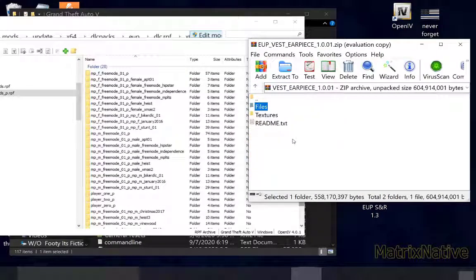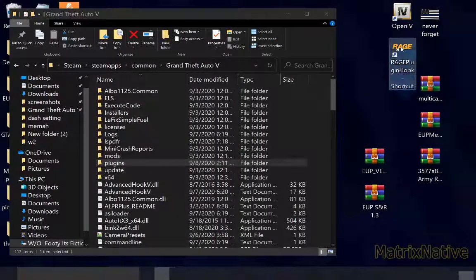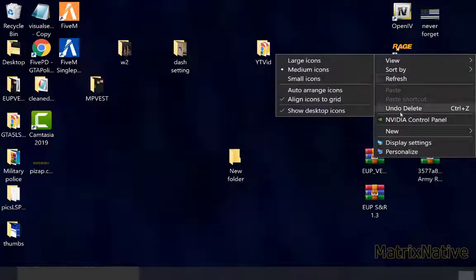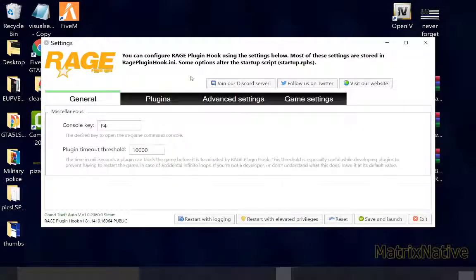Okay guys, so once you're done with that, you'll go ahead and cut out your edit mode on your OpenIV and make sure everything's shut down as far as your files and such, everything's saved and refreshed. You're gonna go ahead and open up. That really is the end of the tutorial portion.